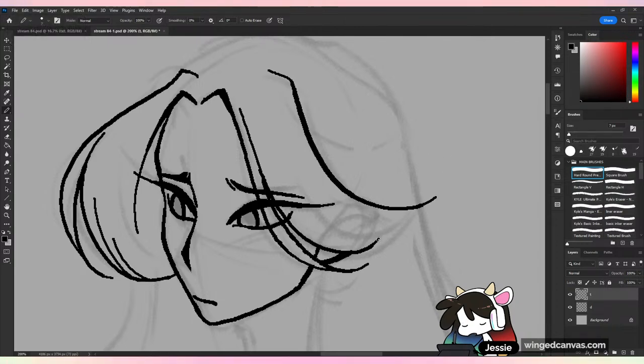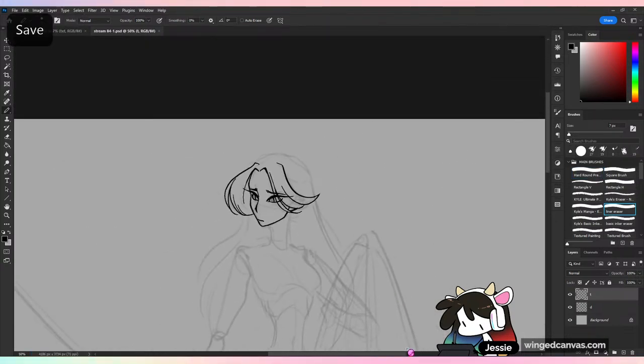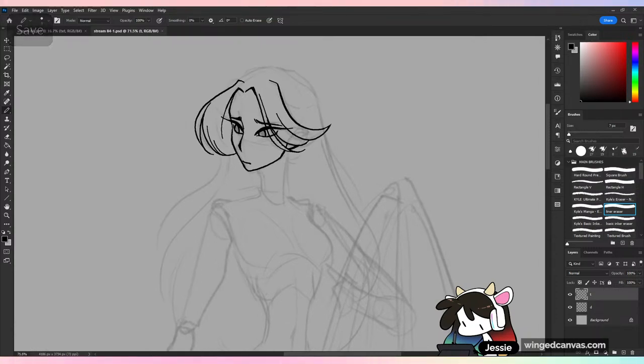What style? Bro, don't try and copy a style. Work in your own way. Do you think I sat down one day and was like, okay, I'm gonna draw in this style, and then worked like that exclusively? No, of course not.